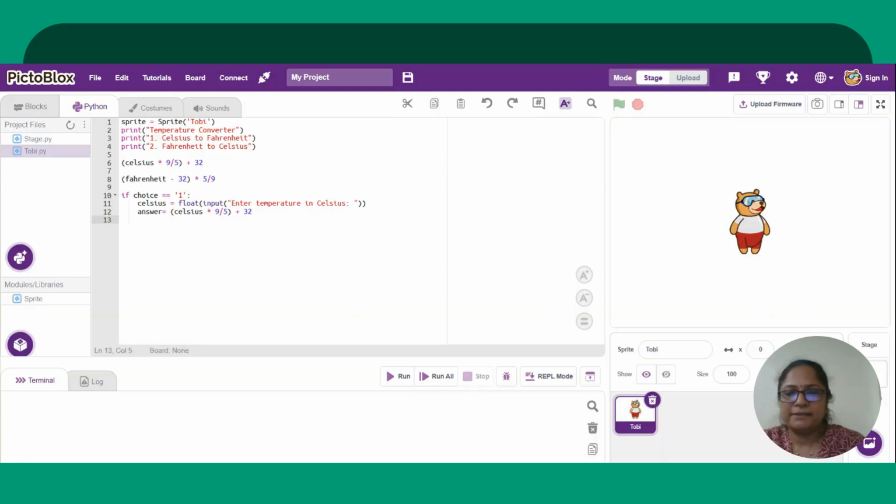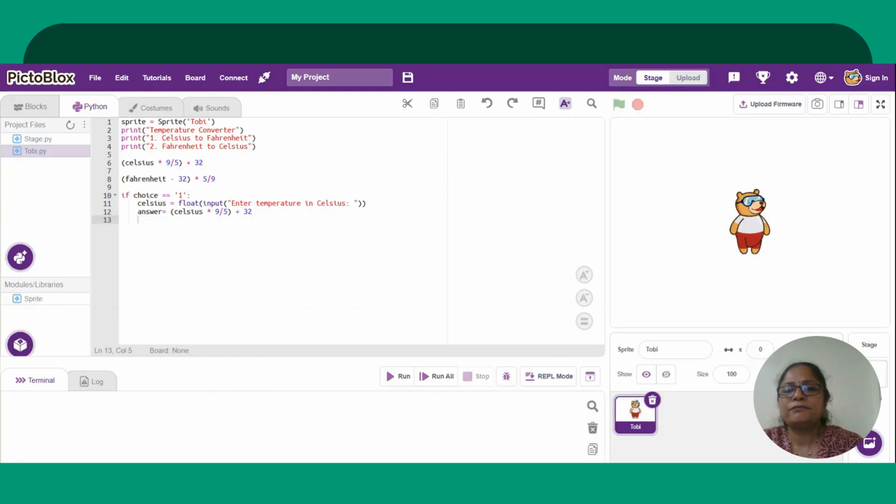Now the next part is printf. This conversion I have to print on the screen. So how am I going to print it on the screen?